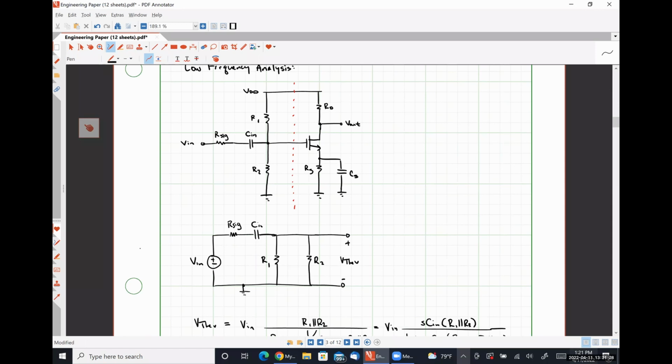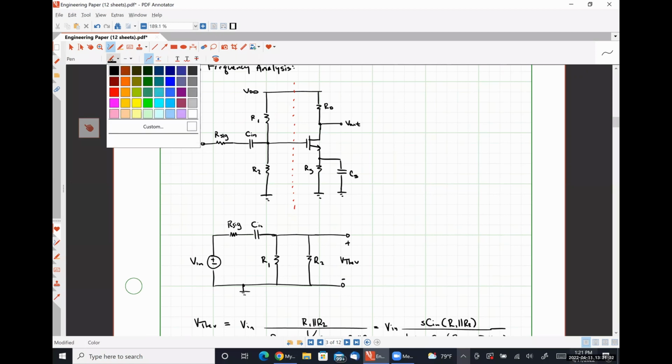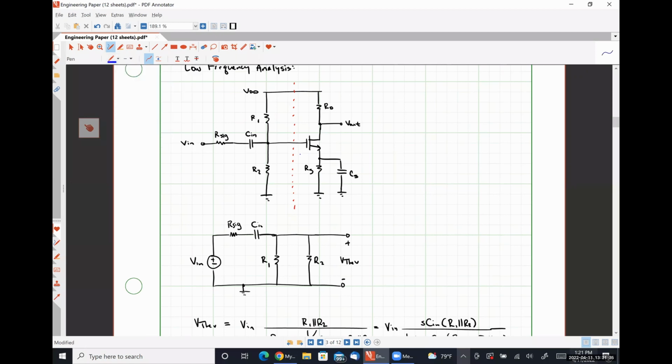Okay. What we're going to look at now is everything that's left below this dashed blue line. So effectively, we're just trying to figure out what this degeneration stage looks like. It's just going to be an impedance, right? Because there's no voltage sources or anything like that that we need to concern ourselves with. And it's just going to be RS in parallel with the impedance of CS.